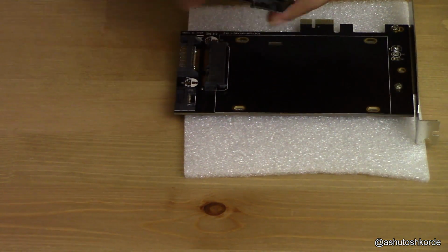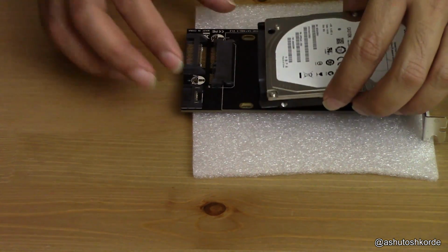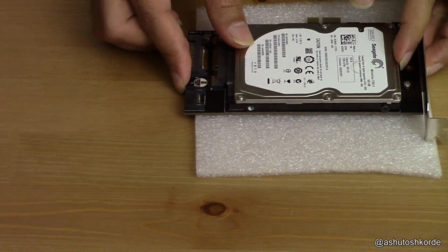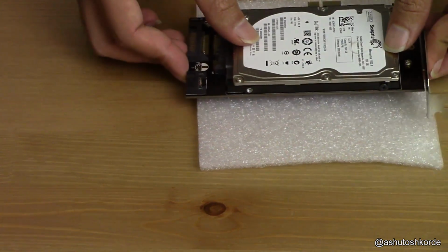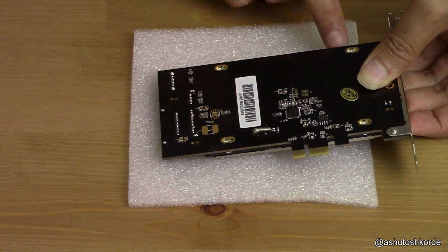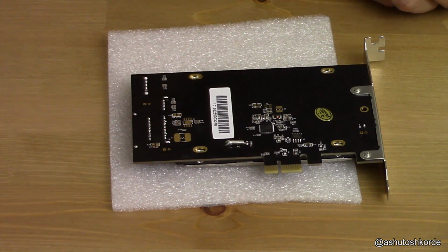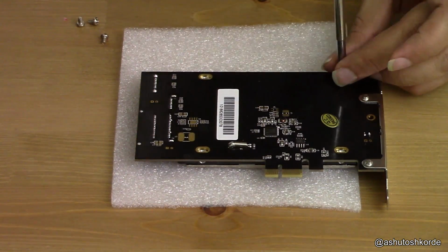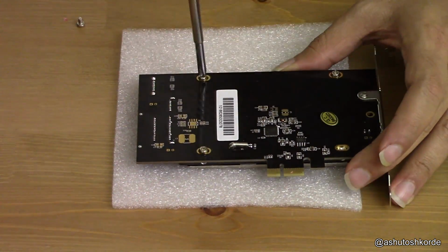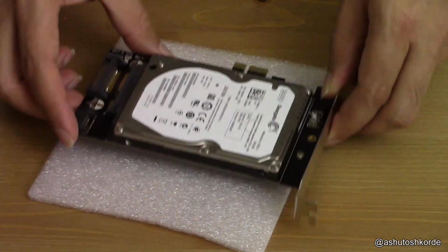Now to get a 2.5-inch drive in the adapter is pretty simple. All you need to do is just line up the connectors and just slide it in. There you go. That should do it. And just to make it more secure, turn it over and attach 4 screws in the screw holes provided. So let me just do that. And that is it. Now your card is ready.